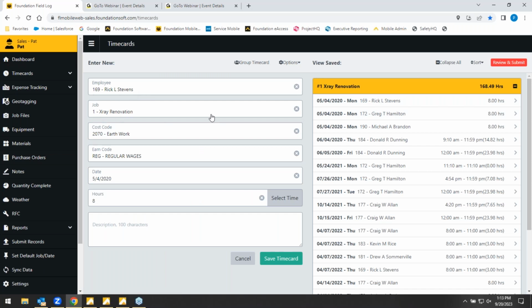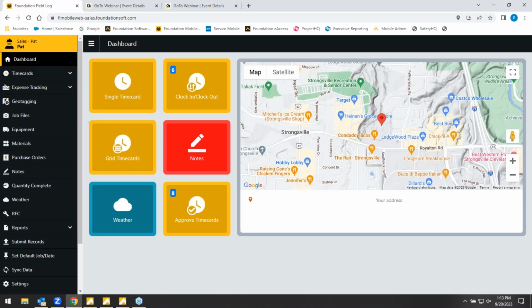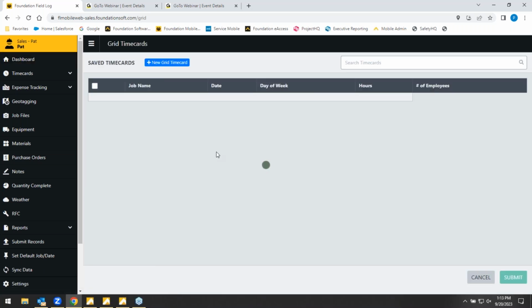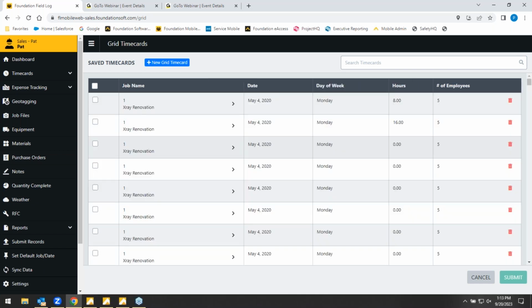So pick the name, the job, the cost code, plug those hours in, save it. Next day, do the same thing. Our mobile app has a third option that we call the grid time card. Now, this is where we'll see a lot of folks gravitate, getting into the accuracy of coding. You know, the reality is some clients out there, some companies, they can rely on each employee to code their time cards properly. Others, I can't get these guys to select the proper cost codes.